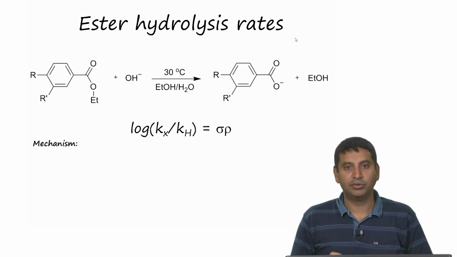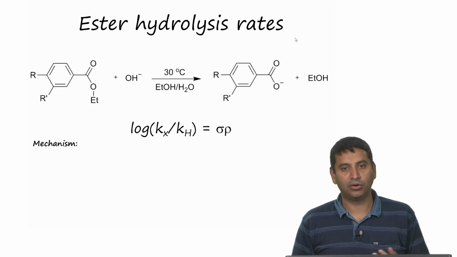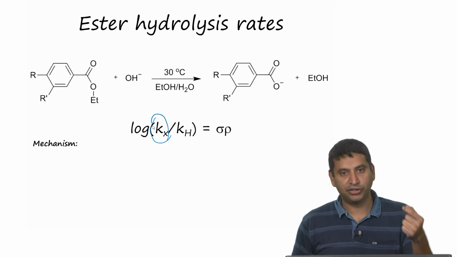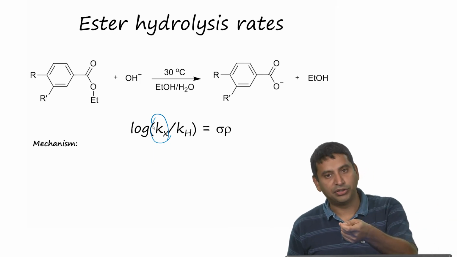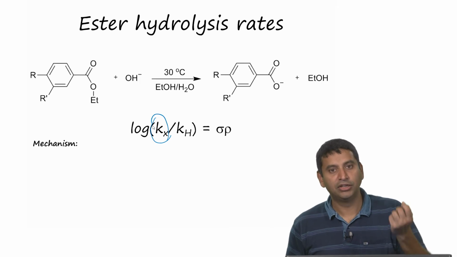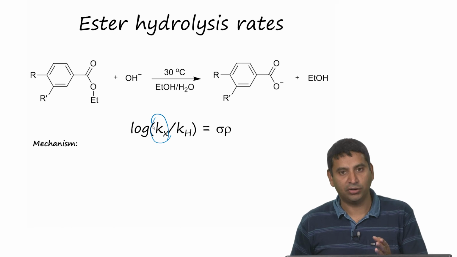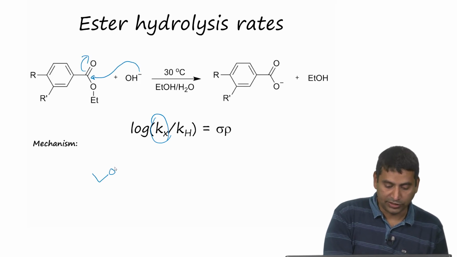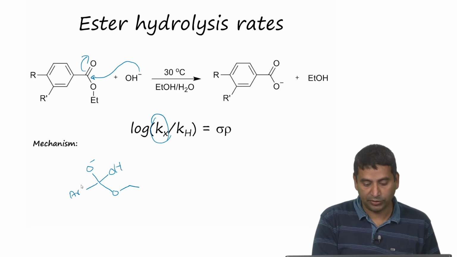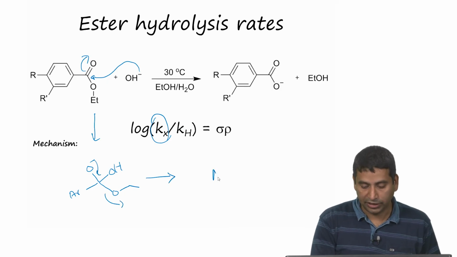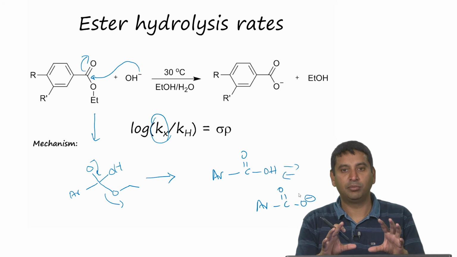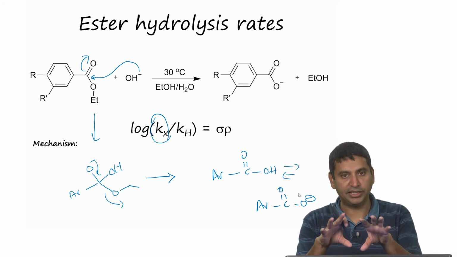But now, if I take a hypothetical reaction, which let us say is ester hydrolysis, and I measure the rate constant of hydrolysis, then I can determine Kx, which is basically the rate of the reaction of a substituted benzoyl ester compared with an unsubstituted benzoyl ester. Here is the example that we are taking. We take these ethyl benzoates and react them with hydroxide ion at 30 degrees in ethanol and water. What we would expect to happen is that OH minus attacks here, and this generates a tetrahedral intermediate, which can subsequently collapse and kick out ethoxide, giving you Ar-C=O-OH, which is going to rapidly equilibrate with Ar-C=O-O minus. This is an example of a reaction that we want to study, and how the reaction is affected by changing electronics.